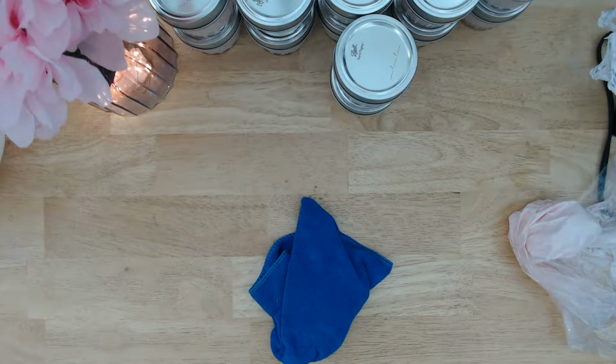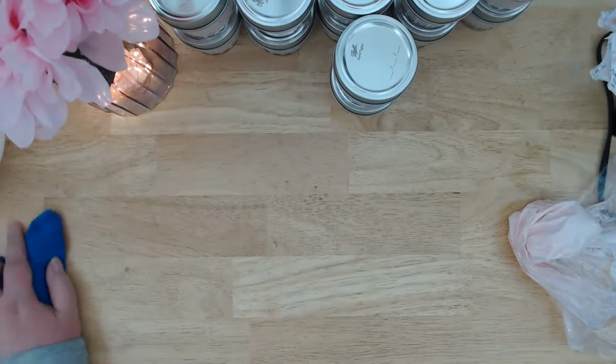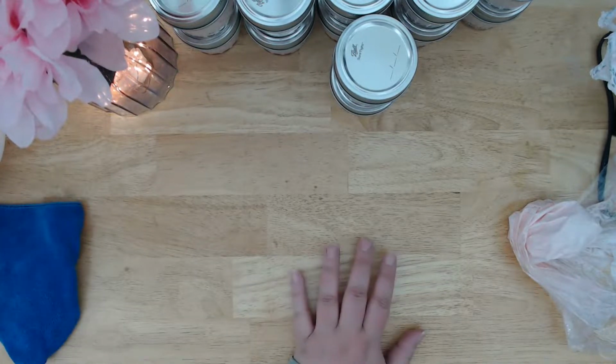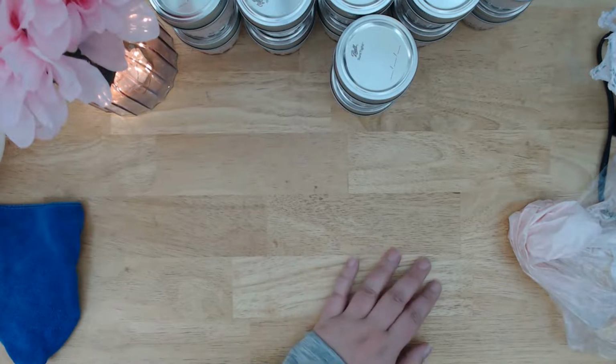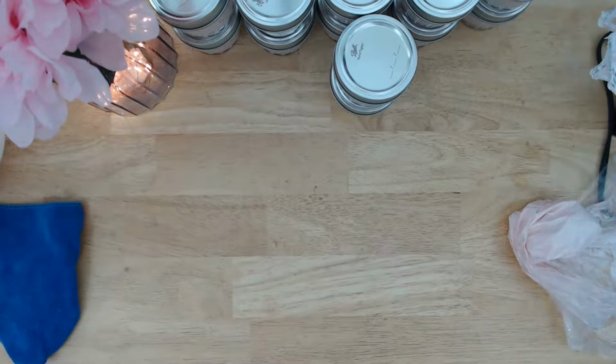And the body butters, when I used to make them all the time for the craft fairs, I usually made rose and lavender. I'd make love spell. There's a few others I made. Japanese cherry blossom was one, but I almost always had a vanilla and an unscented because some people just can't handle the fragrances but they want the body butter, and some people just really like the vanilla. So if you guys like these body butters, I will make more, and I can make them with the vanilla and with the unscented, so that you guys can use it without the florals.